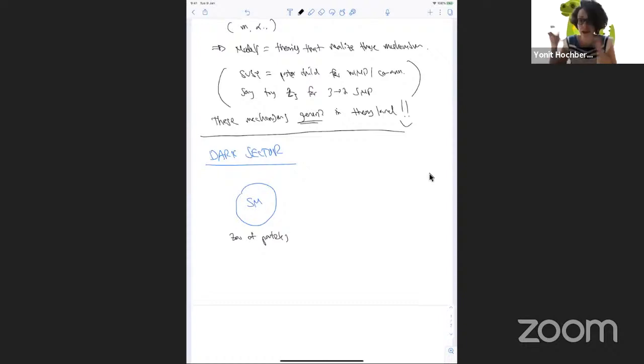They aren't just random, they obey a symmetry structure, right? They're governed by a symmetry structure, right? We have SU(3) color or strong force times SU(2) weak times U(1) hypercharge. And this symmetry structure and the field content, and so the particles, the symmetry structure governs everything about how these particles are interacting with each other and all sorts of observations that we see around us.